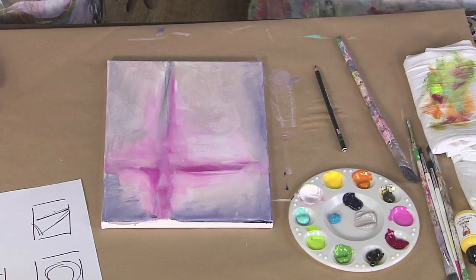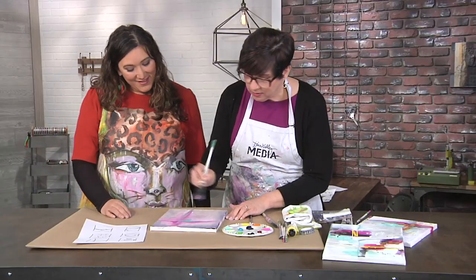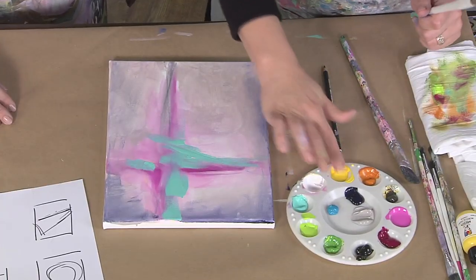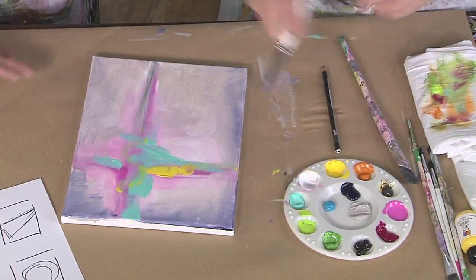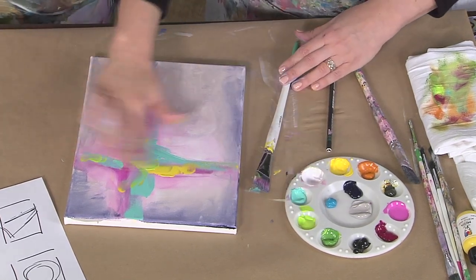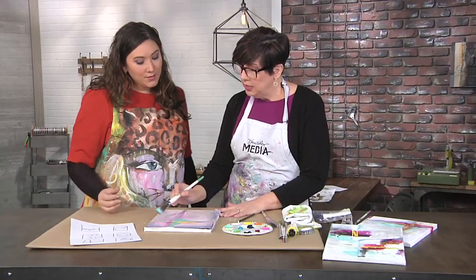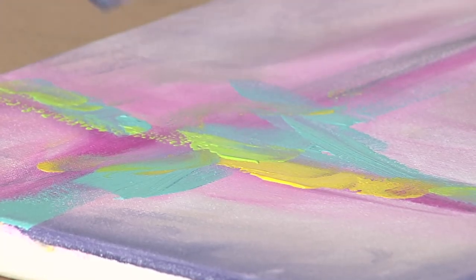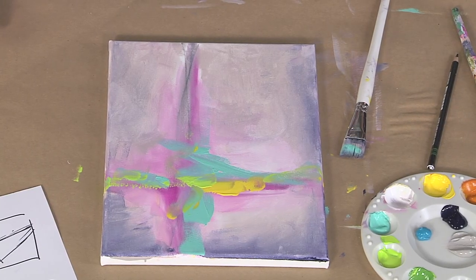Now I've got that happening — it's a little boring. It just needs some color interest. I like to do something unusual — add something unexpected to support that emphasis. We started with pink, it went gray, added blue for contrast, now we're into deep turquoise, throwing green and yellow on there, painting with fingers. See how I skipped across the canvas here? It looks like a skip, whereas here I'm brushing it more — you want variation in texture.